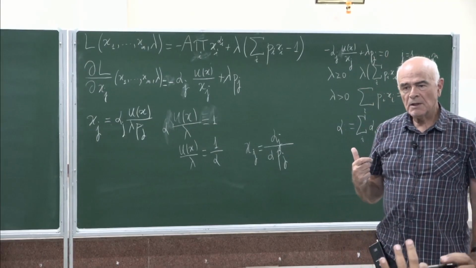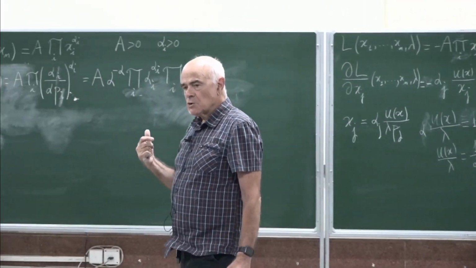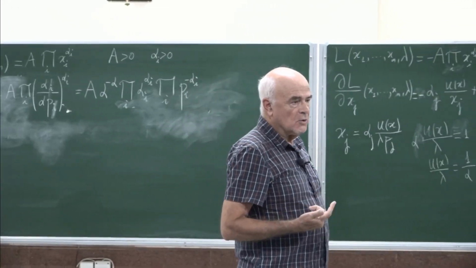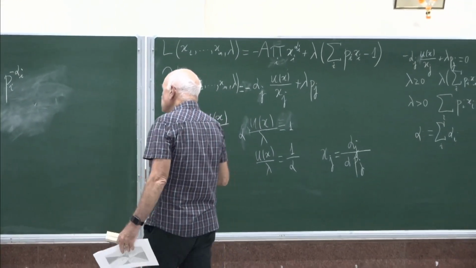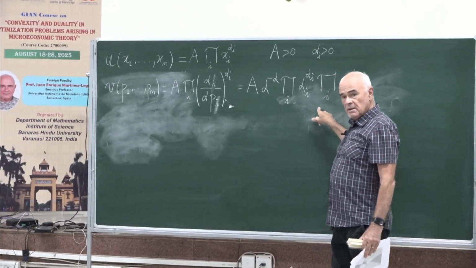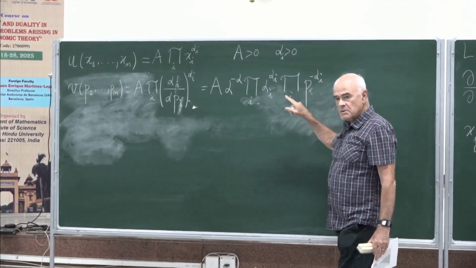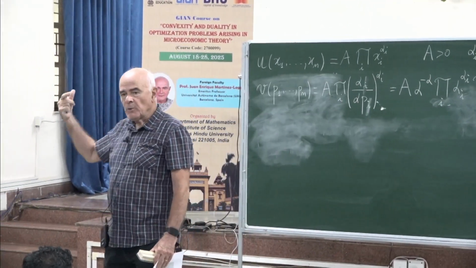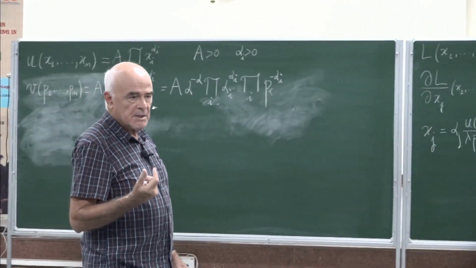It is not Cobb-Douglas, but it looks like it. I mean, it could not be Cobb-Douglas because Cobb-Douglas functions are non-decreasing and this should be non-increasing. But the difference is in the minus sign. So you get a constant here times a product of the variables raised to an exponent, but these exponents are now negative. In the Cobb-Douglas case, they were positive.